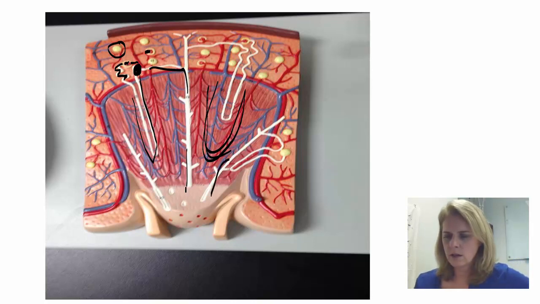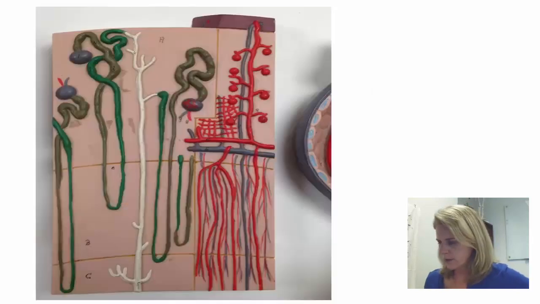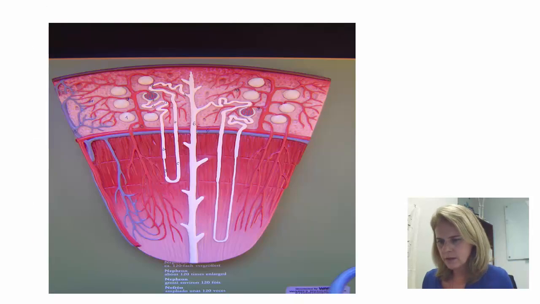The collecting ducts all come together to form the renal papilla, and that drains into a minor calyx. Same picture I showed you earlier, just a little bit bigger so you could maybe see it a little bit better and maybe practice identifying things. And just another one so you can see it a little bit bigger and identify things as well. And that's it. So I've tried to give you a lot of different versions of those models and have them blown up to make it easier for you to actually identify things.